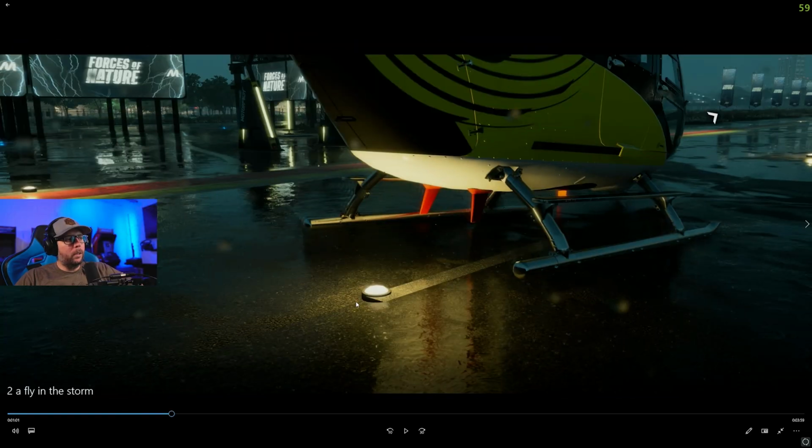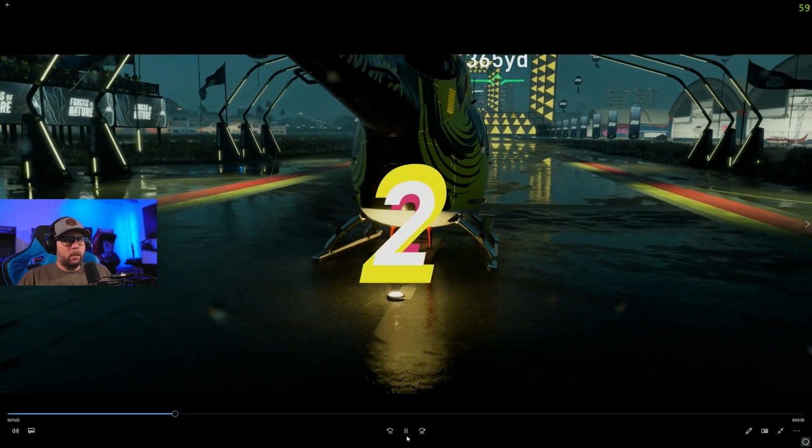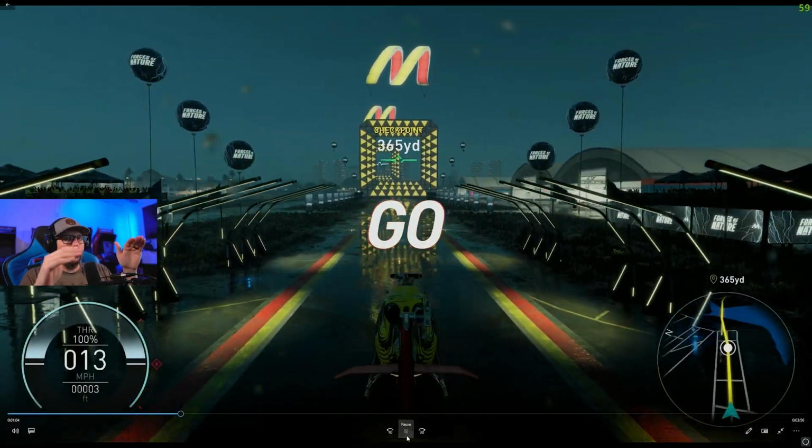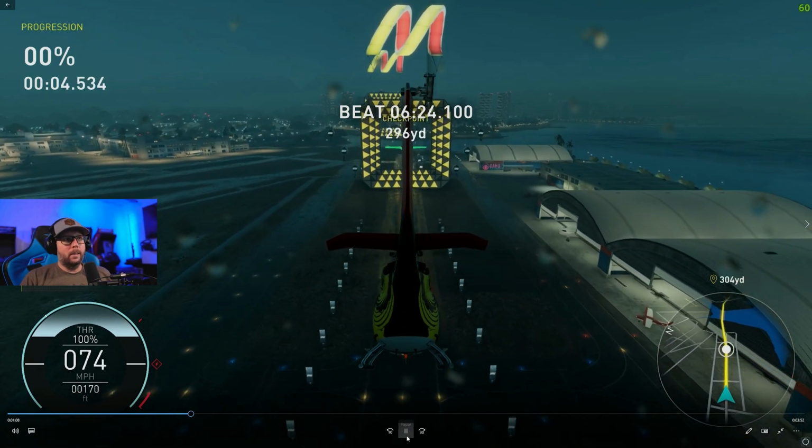All right, the next event is called A Fly in the Storm, and we need to talk about helicopter flying. There's a bunch of different things that the game really doesn't tell you when you're flying the helicopter. So let's talk about that as we play this event. I'm going to turn the volume down a little bit. The normal thing you need to know is that you need to go through each checkpoint at the angle that the checkpoint is suggesting.